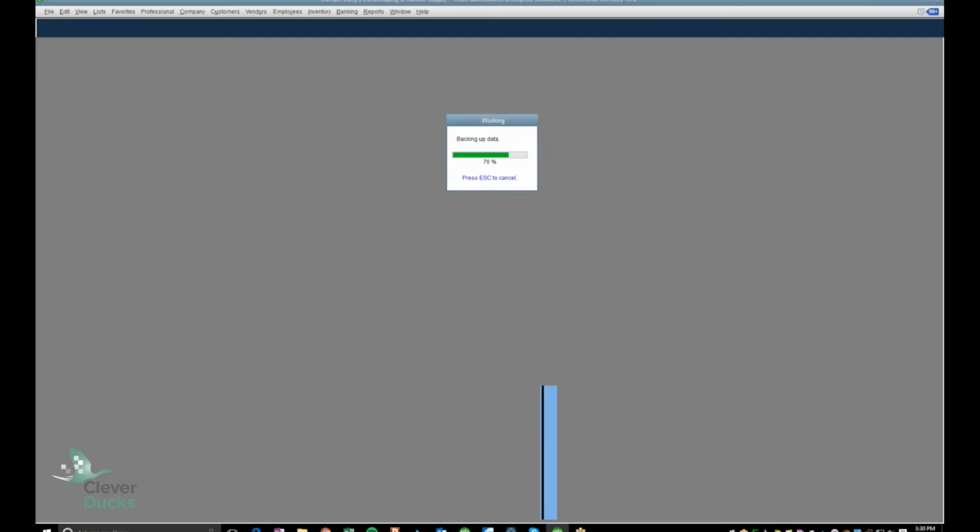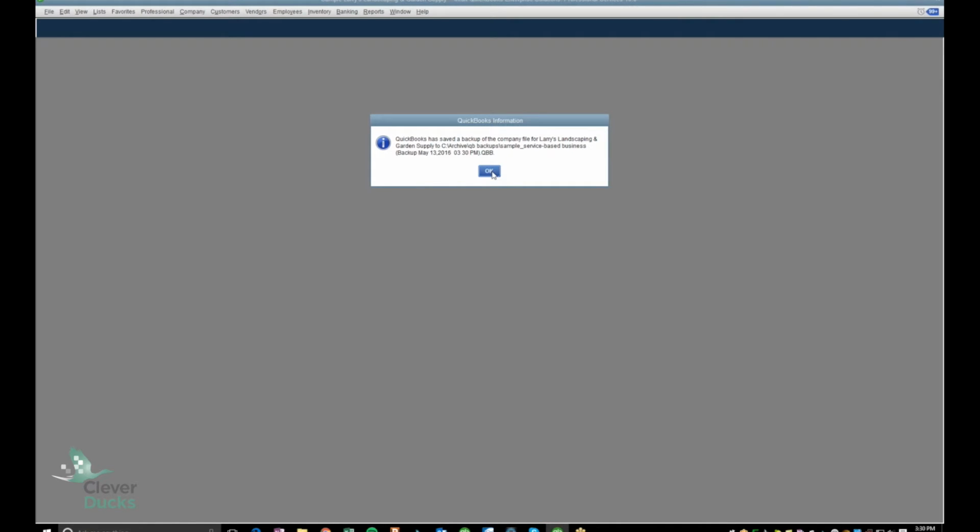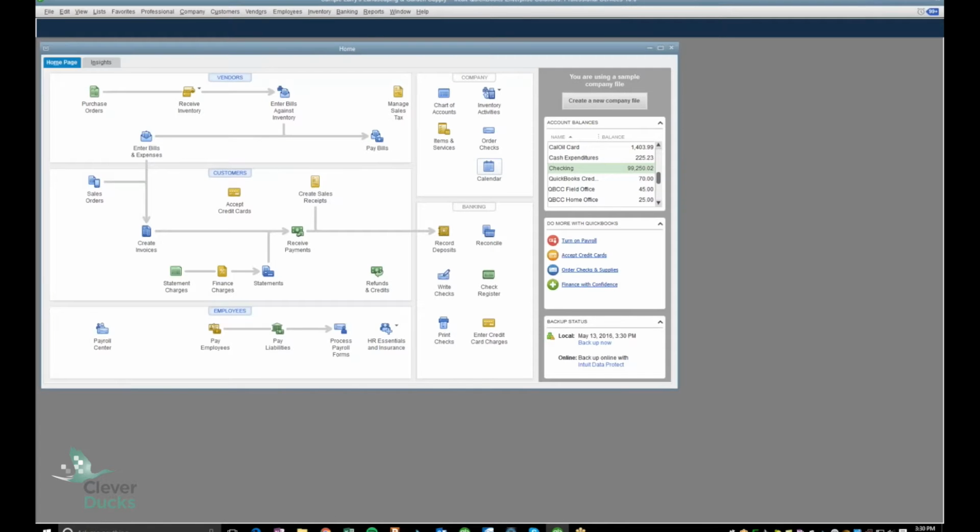Since we had left the integrity check box checked, it ran a quick company file integrity check before running the backup. So now it's telling us where the backup is. It defaults to giving the backup file the name of your QuickBooks company file and then the date the backup was made. So, as it turns out, you can set QuickBooks to make this backup on a regular basis, and that is a great idea because then it takes the human error out of it.